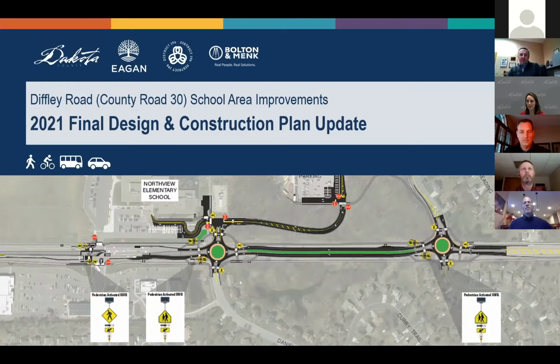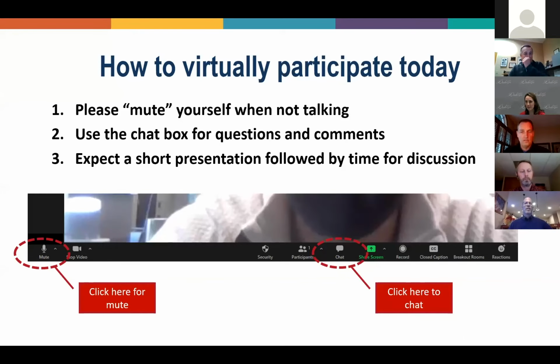All right, I'm going to jump into the presentation. And maybe we should have handled this first on how to use Zoom in this meeting. I do have about a 20 to 25-minute presentation. We do ask all the attendees to stay muted during the presentation. If you have comments along the way, please use the chat button that's down near the bottom middle of your screen. Your mute button also is important so that we're not picking up background noises and other things that may interrupt the presentation itself.